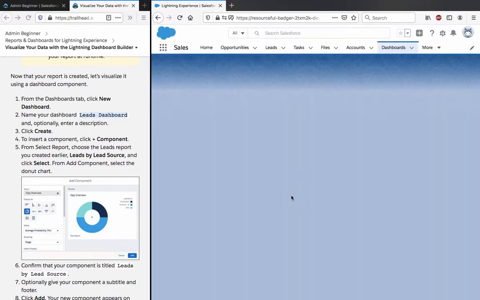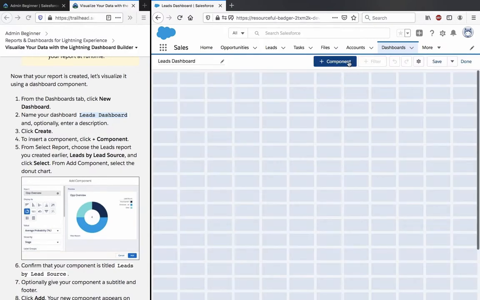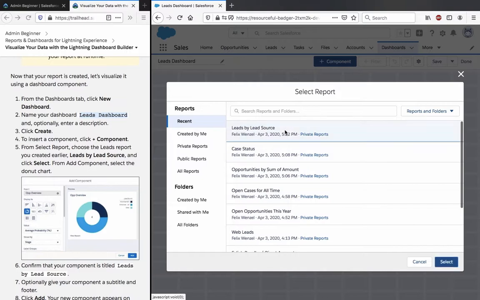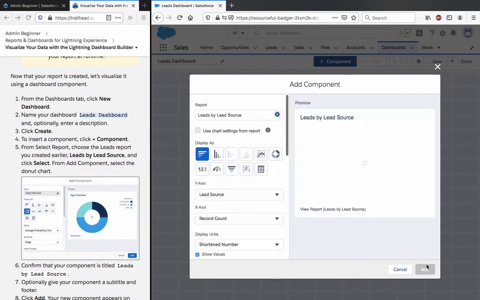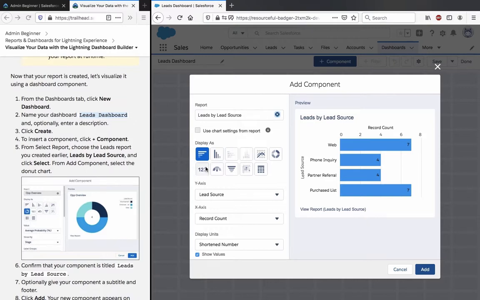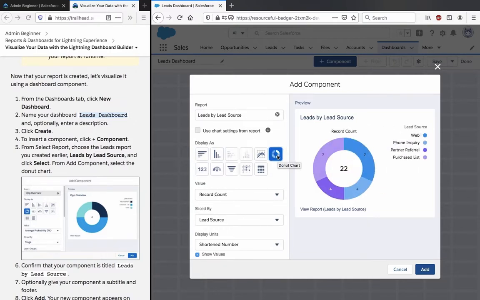Create, insert a component, click plus component. And what you choose there is the Leads by Lead Source report. I'm not too quick, and then we choose which one, this one, the donut chart.